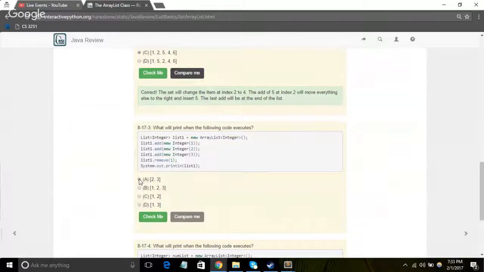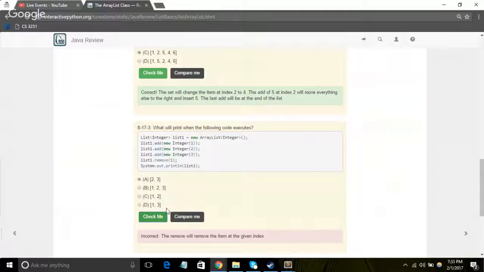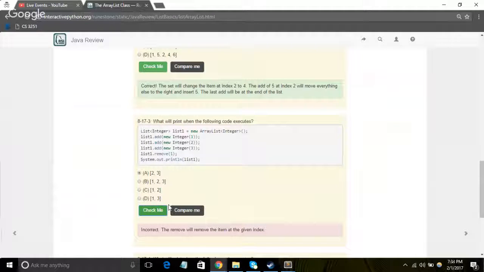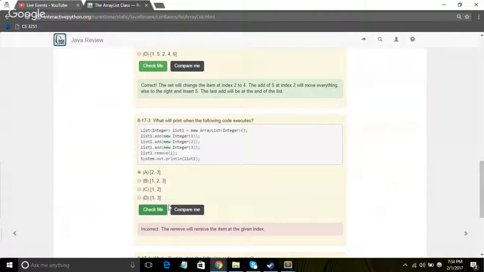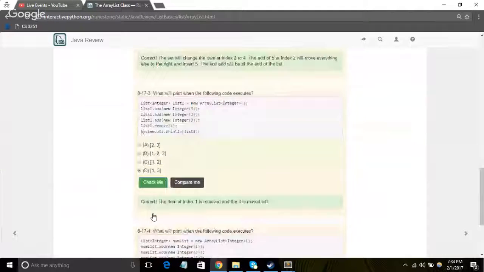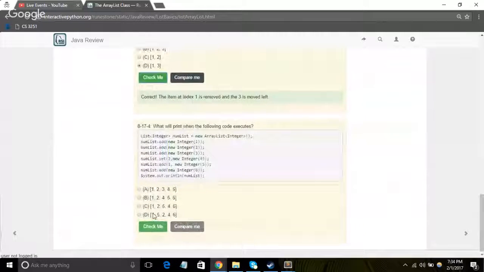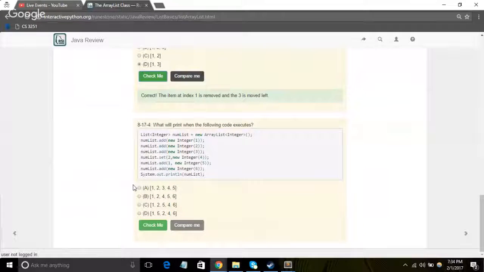A. So remember, it starts from 0, right? I forgot about the index. Oh, yeah. So I think you said it was D. And it'll be D because once that's removed, it's one, two, three, six.